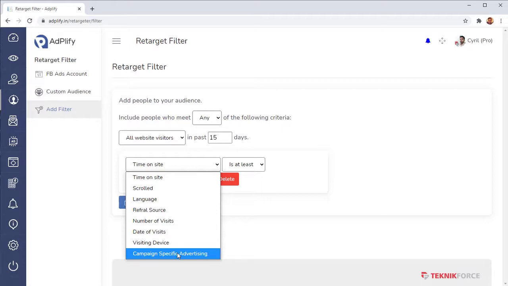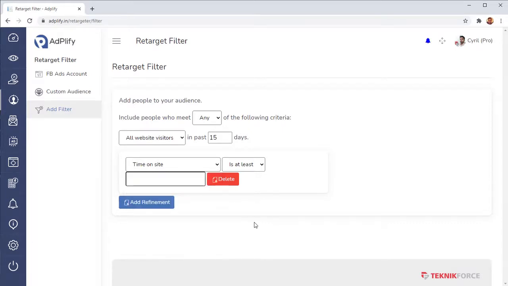And if you want to connect to a special campaign, you can do that too. And all of these options are a part of behavioral retargeting. You can select what option you want and how you want to refine it. Put a number here. For example, if I want to say that people are at least spending 14 minutes on my site and I want to target people who have spent 14 minutes, I can do that. And what will happen is I will have very highly engaged people, subscribers and people. And when I show my ads to them, I will know for sure that with very few impressions, I'll get very high conversions.